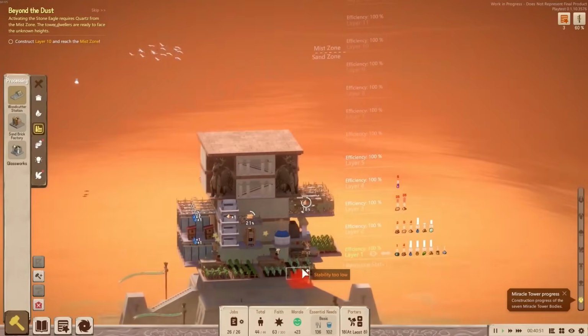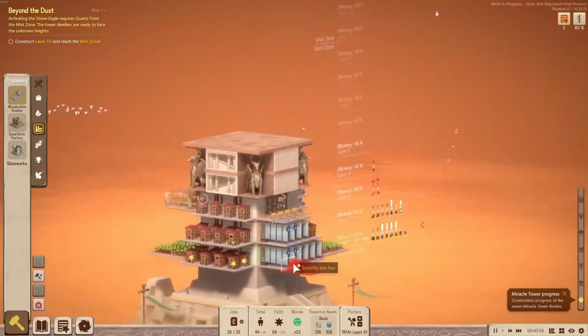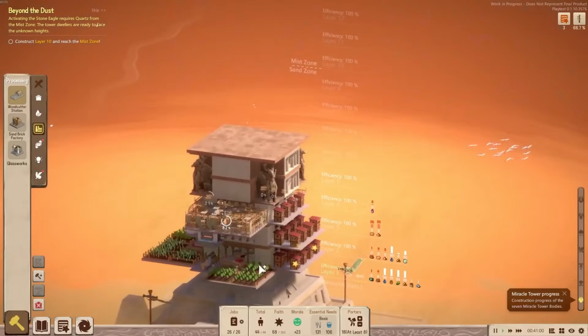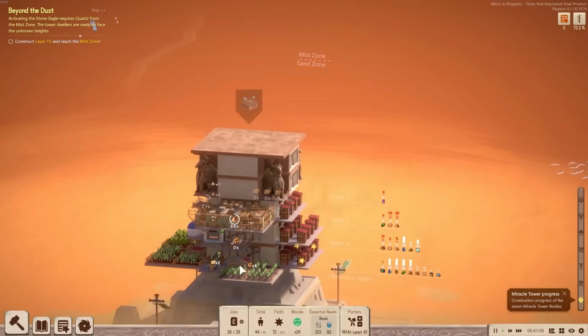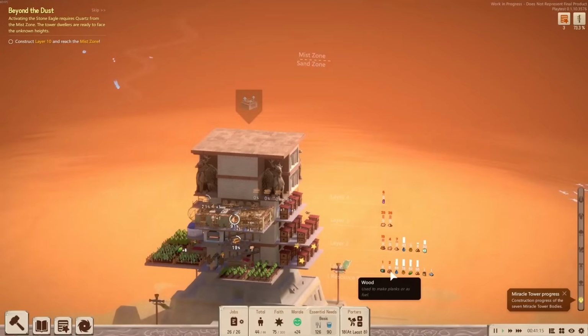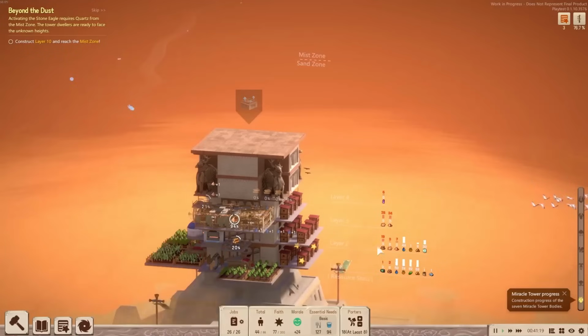I'd like to add another plank for wood production building. Where could we place this thing? Somewhere where it's easily accessible to get some wood. How about right here? Yeah. Oh, we're low on wood here. We're low on wood everywhere, actually.